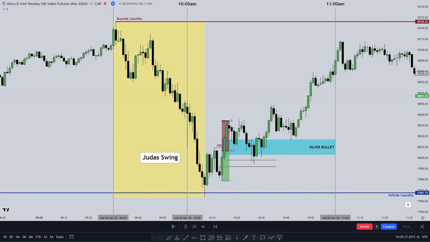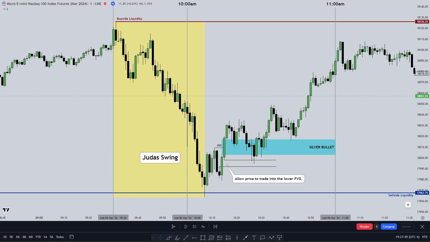Here we have some important things to mention. The first is that our silver bullets should be taken at a discount level, that is why there is a fib measuring the swing that made the market structure shift. Also, if you have studied the ICT 2022 mentorship, which I highly recommend studying, you will find this setup familiar, since it is a 2022 model setup blended with a silver bullet.